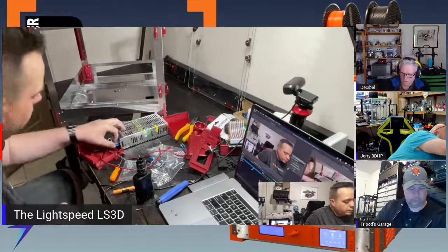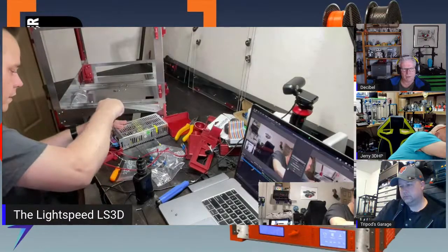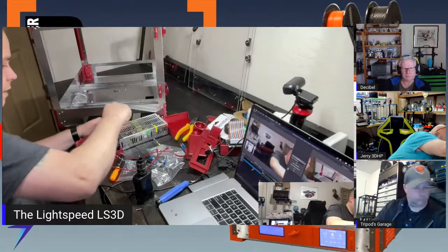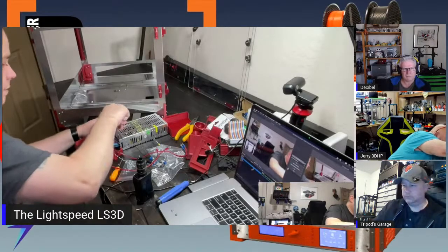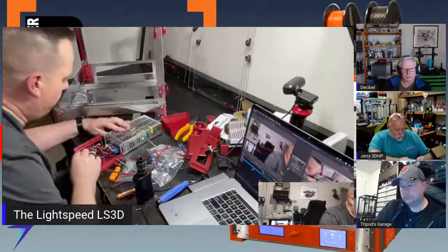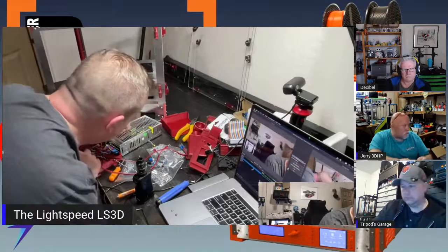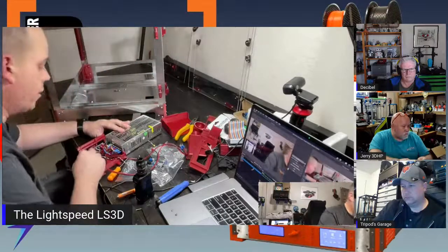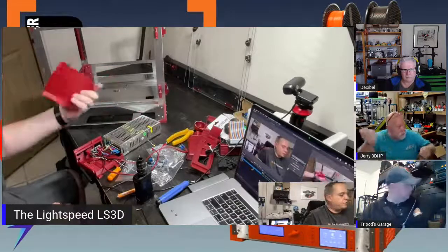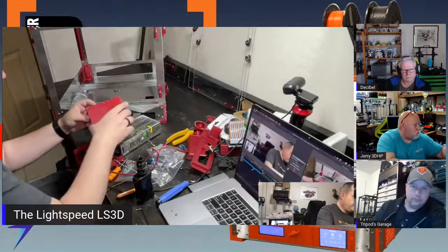Like, that's the Lolsbot thing as well. Yeah, that's the advantage of it. You pay the premium price, but you get the premium service and support, which is what you expect for that sort of money. And they don't give you any shit either. Lolsbot's been great to work with. I mean, they probably launched that printer a tad bit early, but they're a new company. The owner's relatively new and young and trying to figure shit out too. So shit happens.